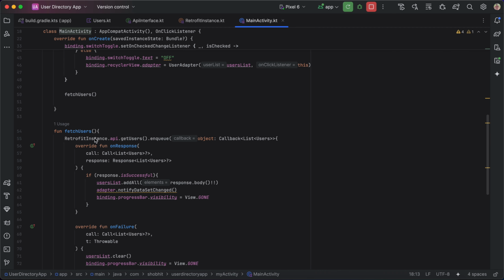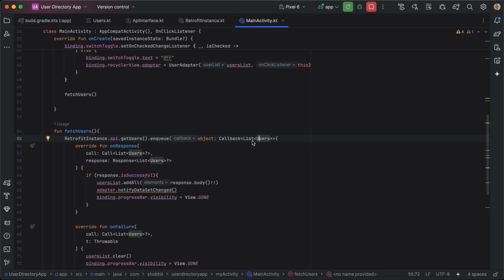In this method, I am calling the Retrofit instance, and with the Retrofit instance, I am calling the API reference which I've already created, and then the API interface getUsers abstract method, and then the enqueue method. In this enqueue method, I'm creating a callback request which is of type users list, because all the data in the JSON file will come in the list format.